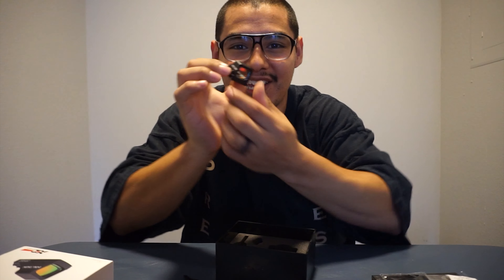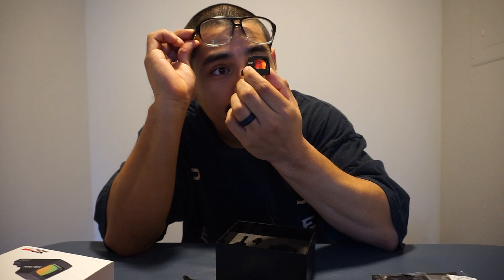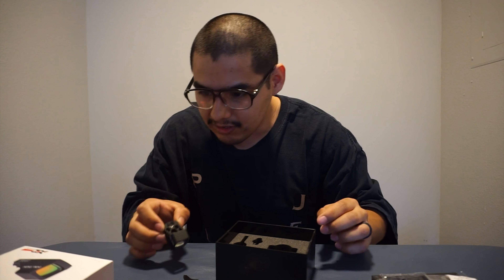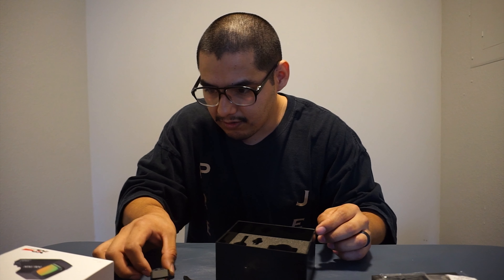My wife says the camera is dying. But you guys, this is the crispiest sight I've ever seen in my life. Even without my glasses it's still clear as day. I think it shakes a little at first but after you leave it for a while it will stop and then turn off by itself. I can't wait to put this on my handgun and take it to the range.